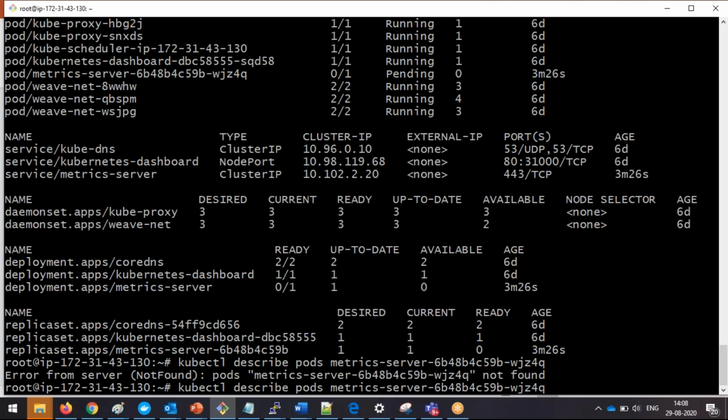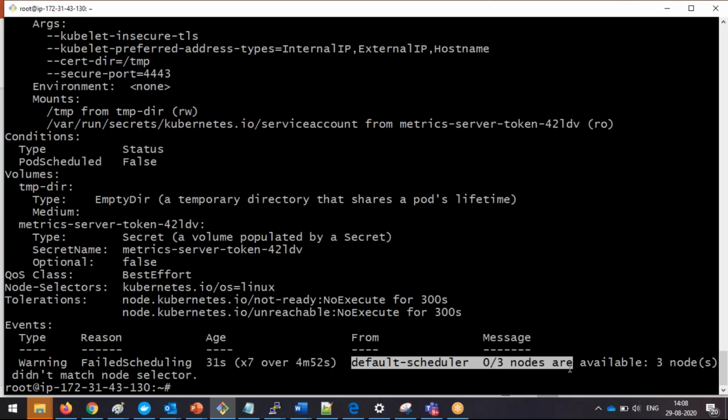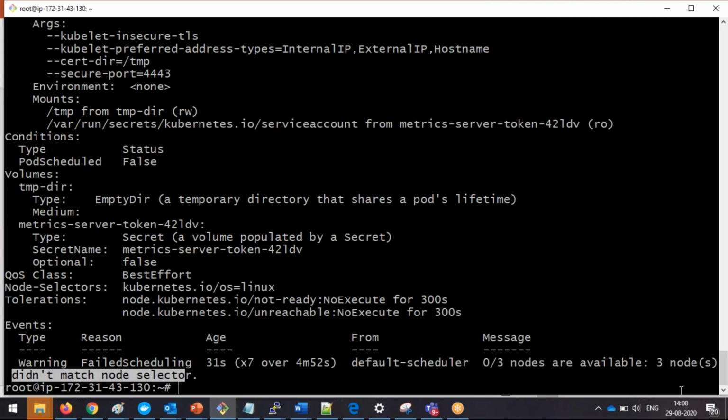So now I need to provide the namespace details, kube-system. It says it did not match the node selector.